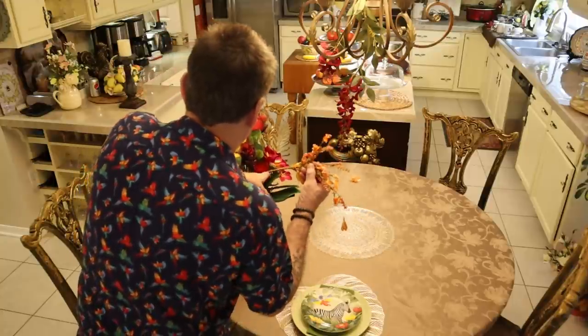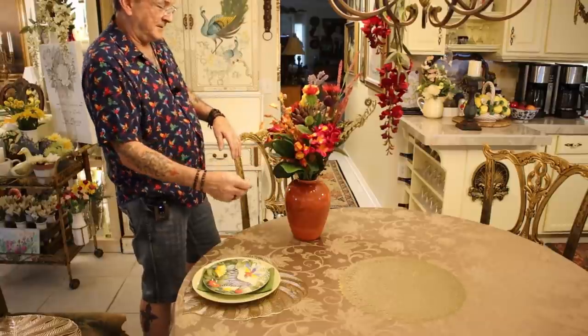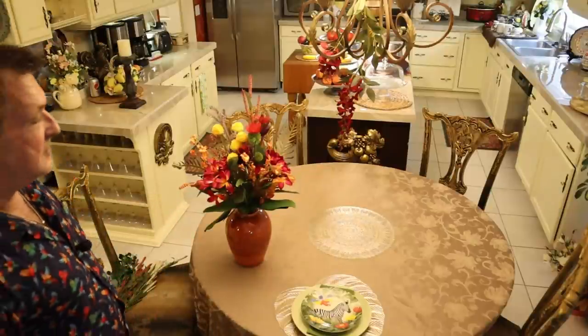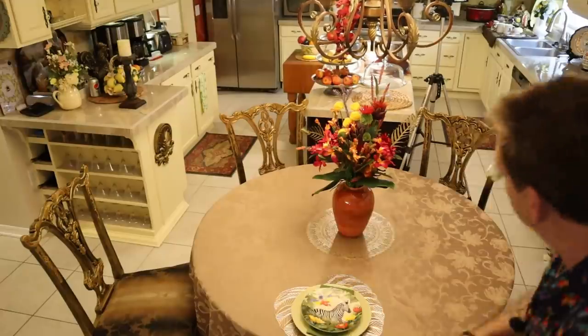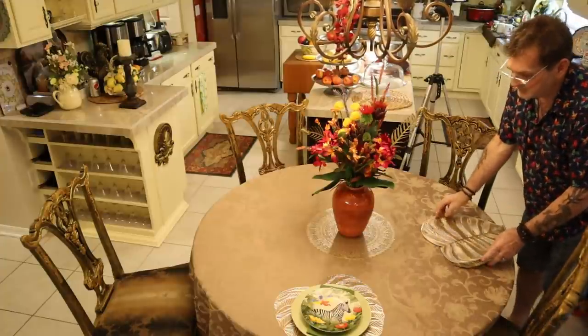But I want to remind you, if you're confused at all, anybody, what you're seeing is wild colors and fun, but we're still going to stay elegant. Now we want to get the rest of these placemats around. And again, I want that same angle.